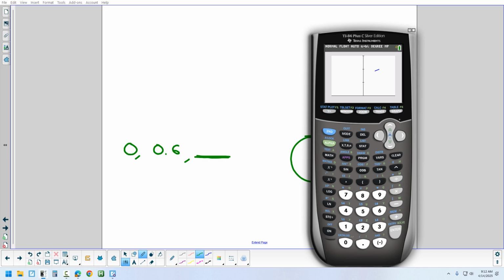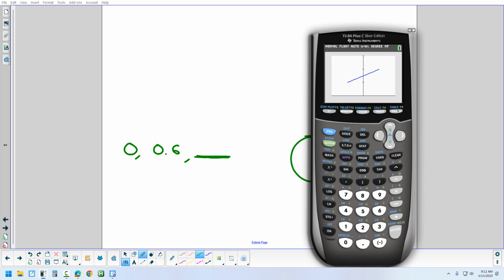So if you get stuck in a situation where you put in too high of a t-step and you see this yellow circle spinning, you're not going to be able to press anything until this yellow circle stops. We can make the yellow circle stop by pressing second and then off, and it'll stop. Okay. Now I can go in and say, oh, wait a minute, I put that way too high. Let's put it back to 0.1. 1 e to the negative 4th of that. Yeah, so it did scientific notation.